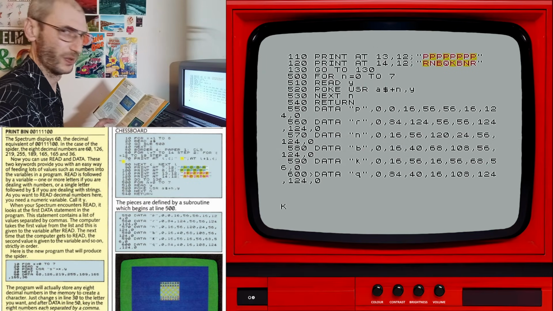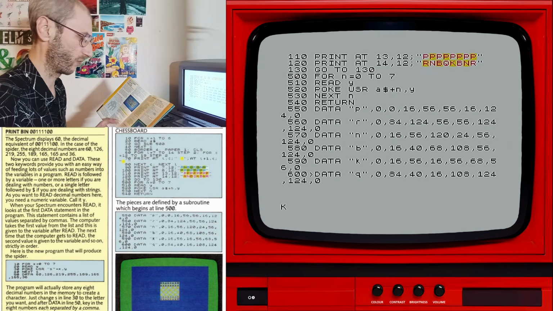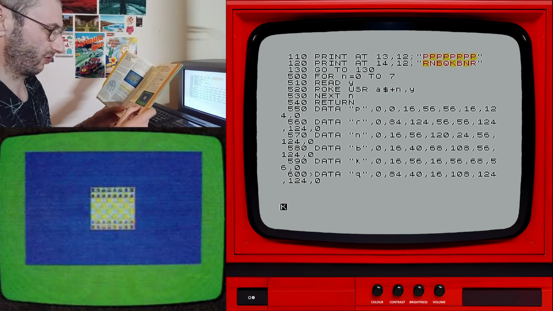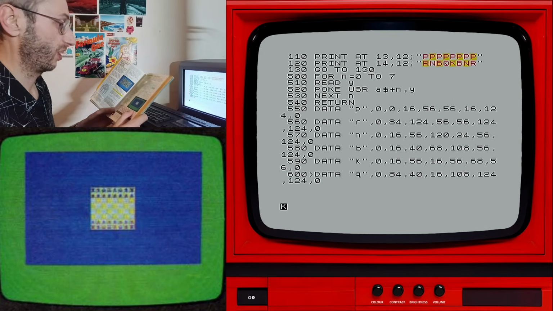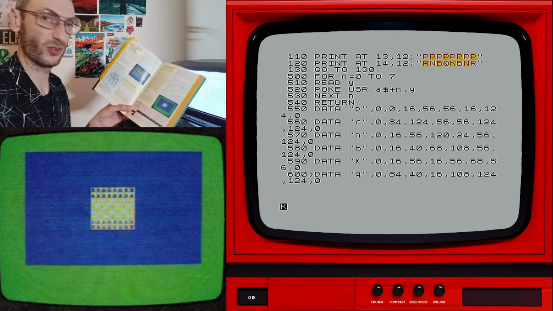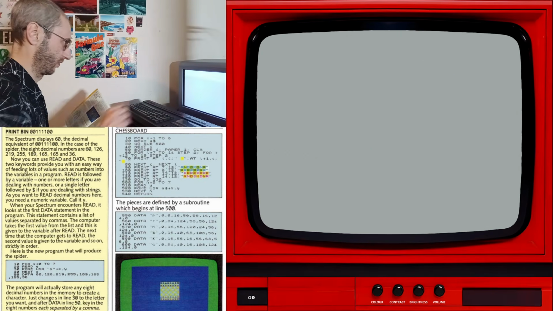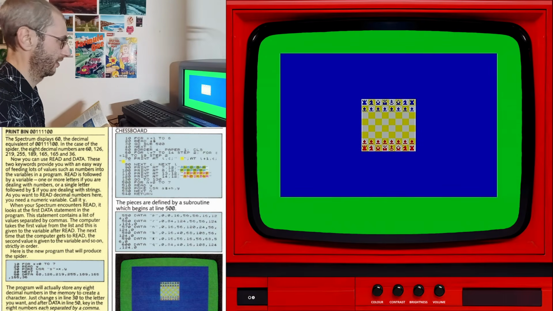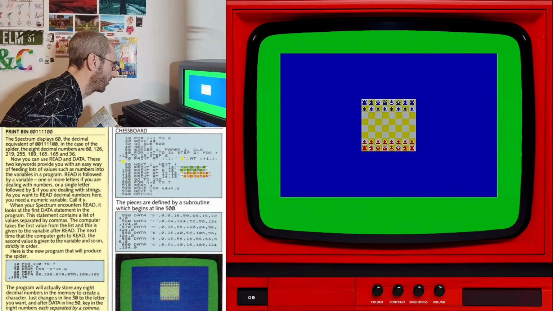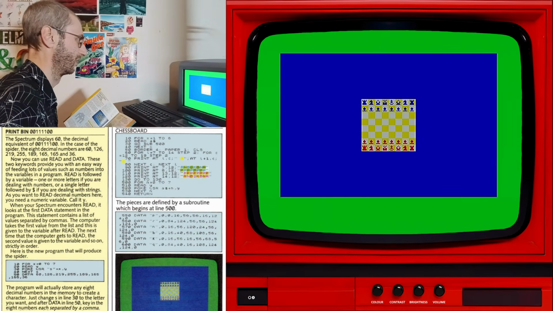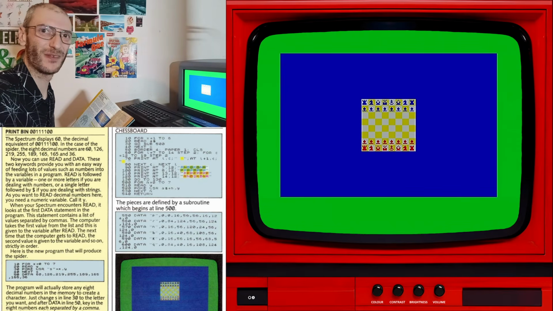Right, chessboard. It's really hard to tell if you've gotten this one right or not, because the UDGs are so tiny in the screenshot that, I know I'm wearing glasses, but even when the eyesight was good, I couldn't see that. Well, let's run it and see if it looks okay. I'd say so. I guess that's how it's supposed to look. Like I say, it is very, very hard to tell.